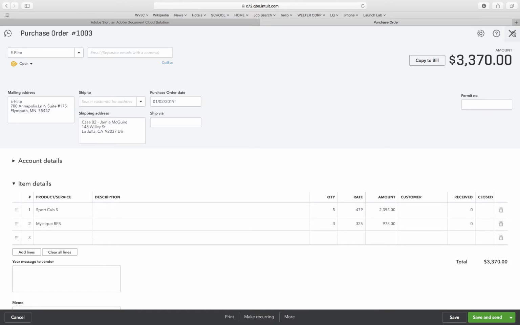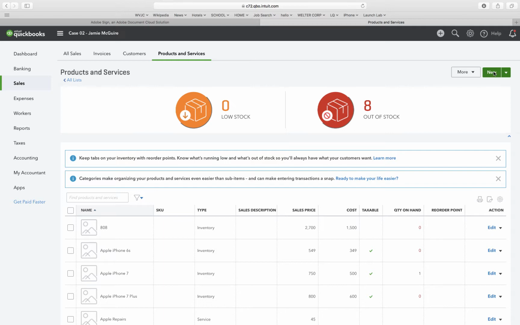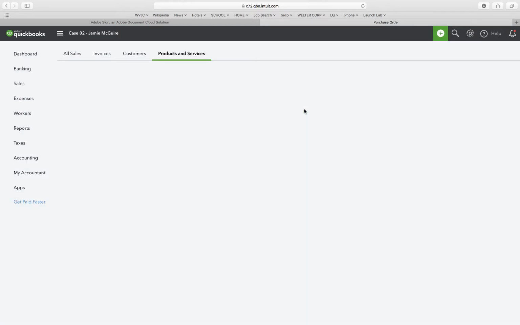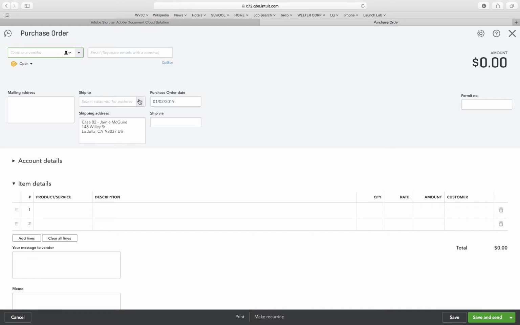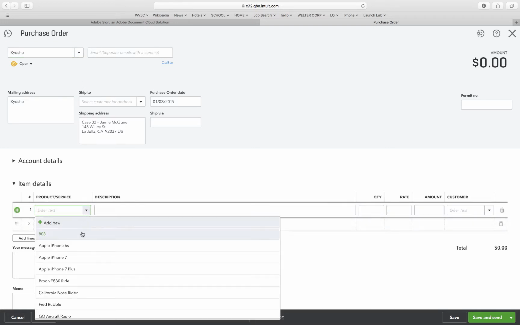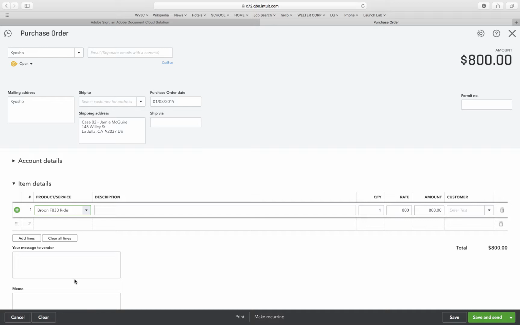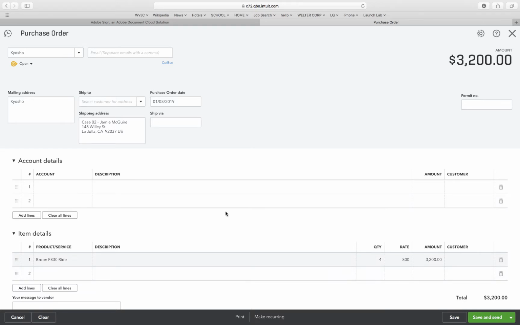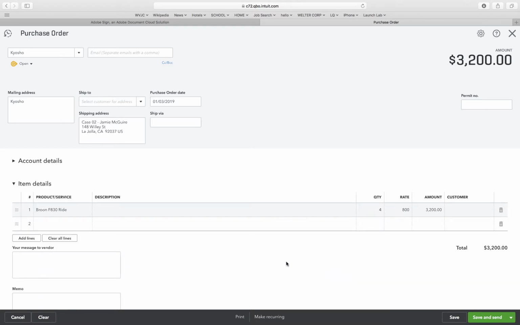So I'm going to go to X. I'm going to go to create, purchase order, date, change it to 1/3/19. The vendor is Kyosho. And the product is the Brune, and there's 4 of them. Once you get this down, you can really fly through it. I didn't mean to open that. There's 4 of those.